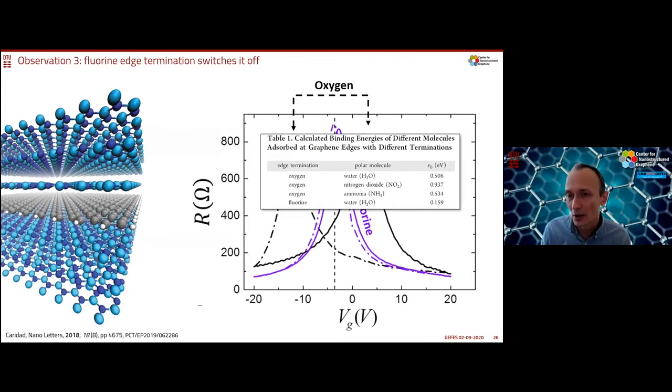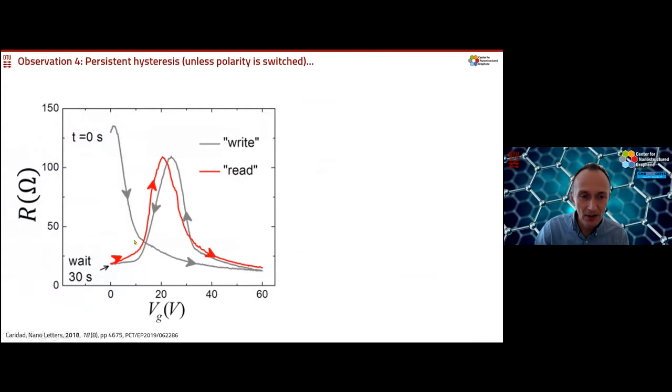So that means that whatever we try to do, we can be sure that the system is interacting strongly with the surroundings, and particularly the edges seem to be a way to access the electron systems in a much more profound way than we imagined. What was also interesting about this, a thing that separates it from the usual hysteresis effect you experience in the presence of water, is that it's persistent.